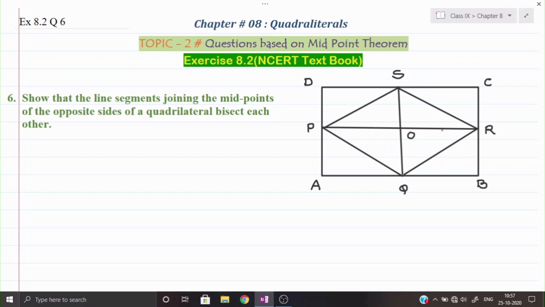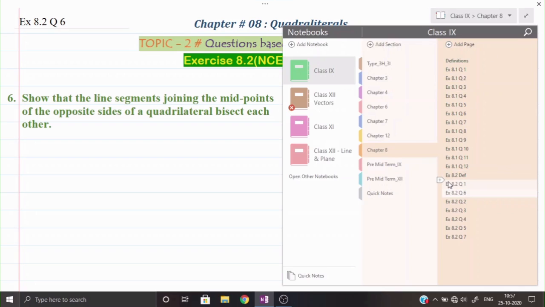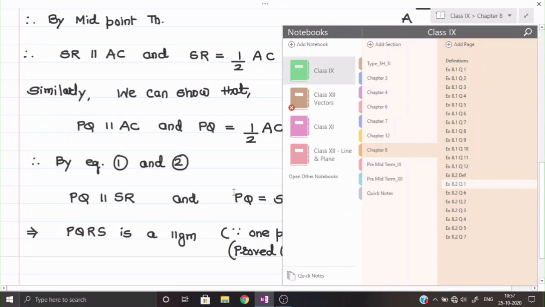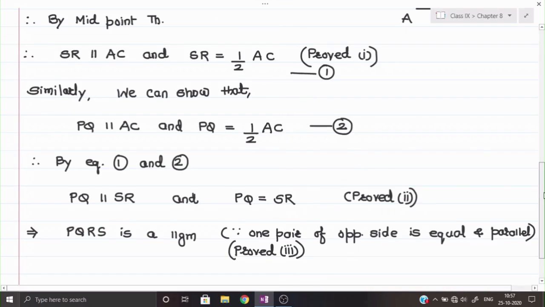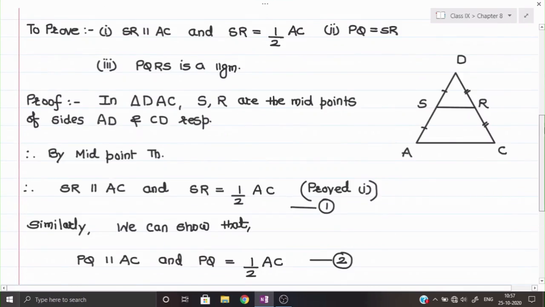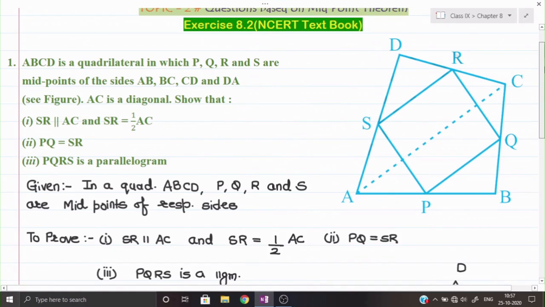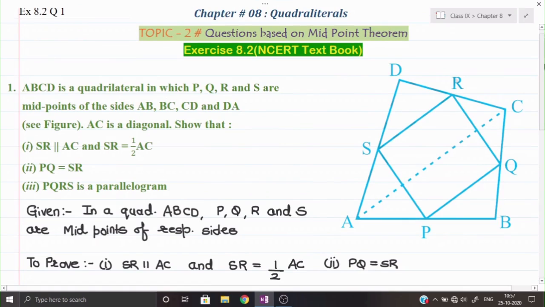You see, how shall we prove it? First of all, we shall prove PQRS is a parallelogram, since we have taken ABCD as a quadrilateral and PQRS are the midpoints. As you can see in the first question, I have proved the same way, exactly in the same manner, that PQRS is a parallelogram. Here also ABCD is a given quadrilateral. Only the shape is different: they have taken a typical quadrilateral, and I have drawn it as a rectangle. However, I am not supposing that it is a rectangle.